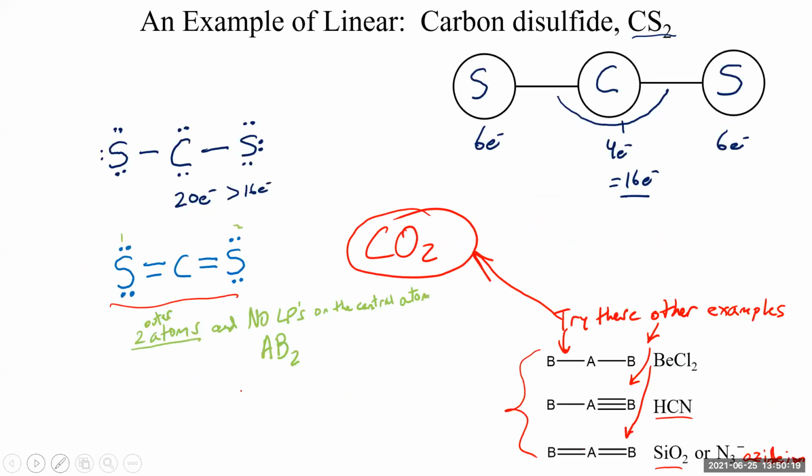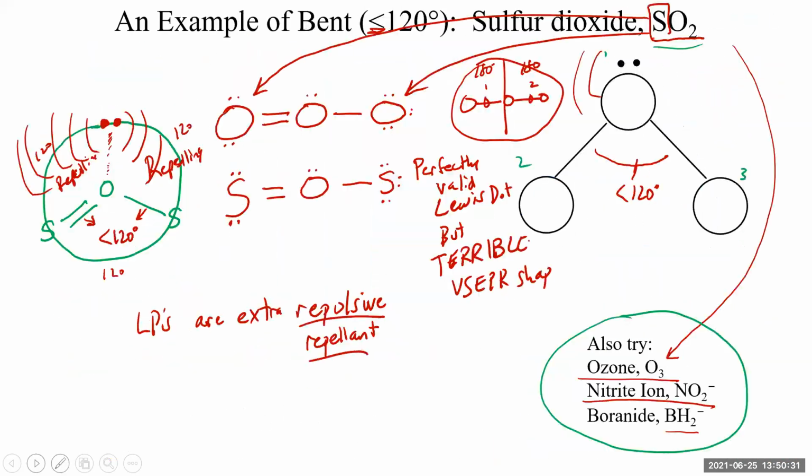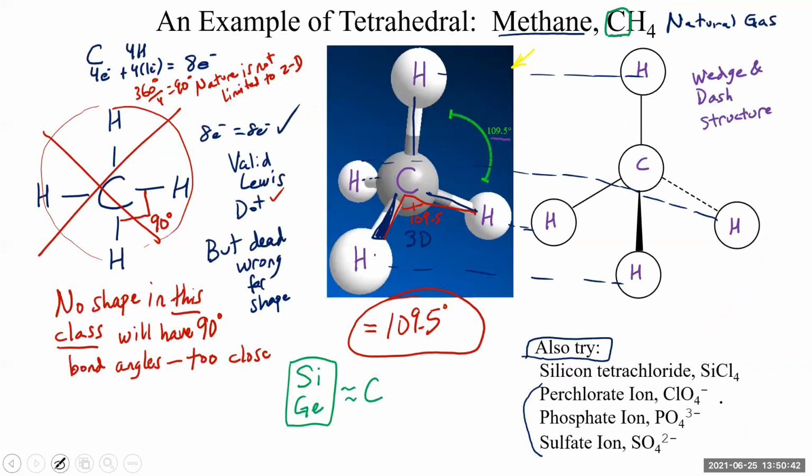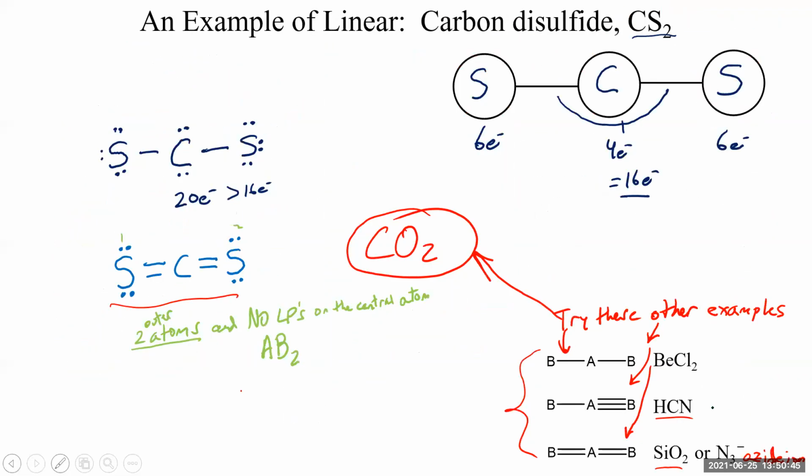Okay. Carbon disulfide, again, this is one of those examples where the carbon is linear because it has two double bonds. But again, that's not all that common. In fact, there are only two examples, carbon dioxide and carbon disulfide. The only other linear example is hydrogen cyanide, which I have listed down here. Other than that, you're not going to see too many linear carbons, at least not as a simple molecule with only two outer atoms. You will see extended chains of carbons where one of the carbons is linear, or two of the carbons are linear geometry.